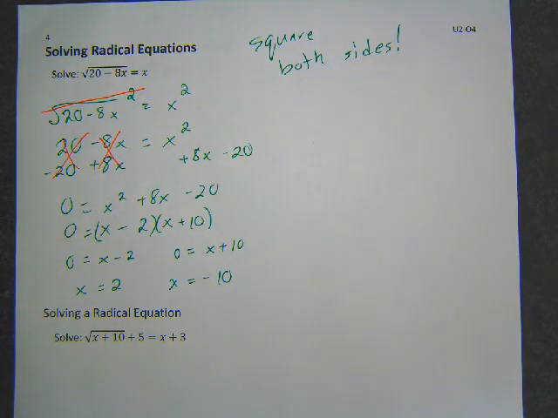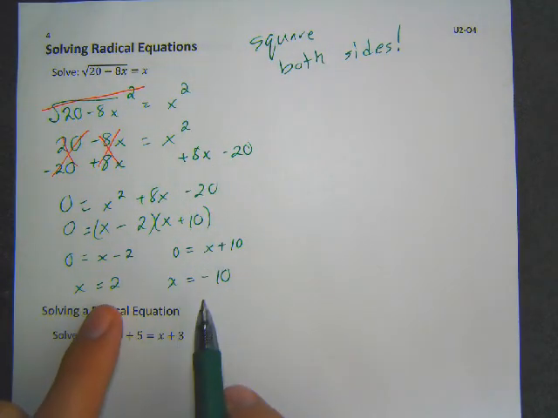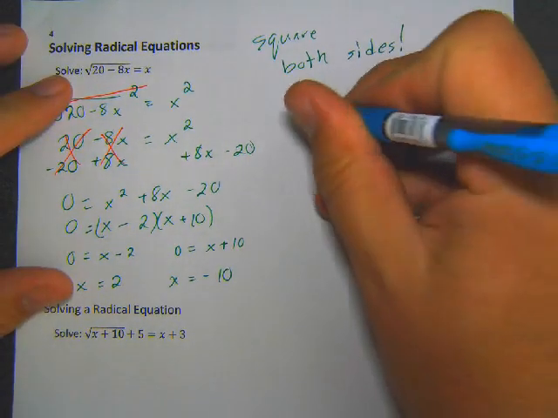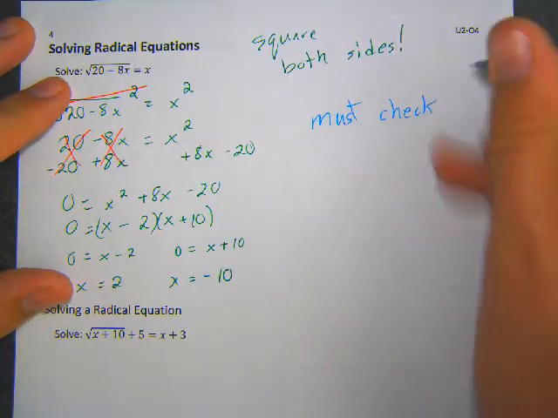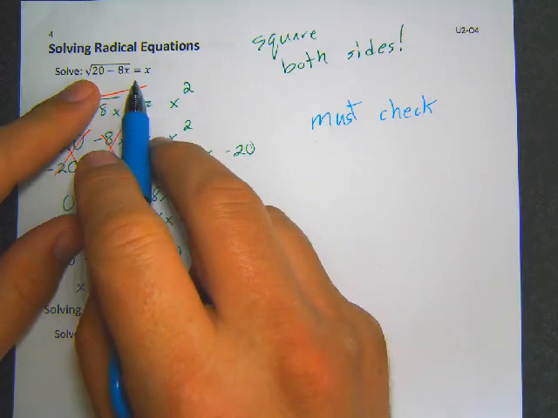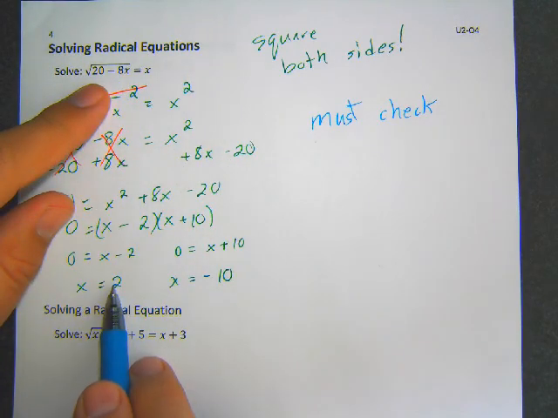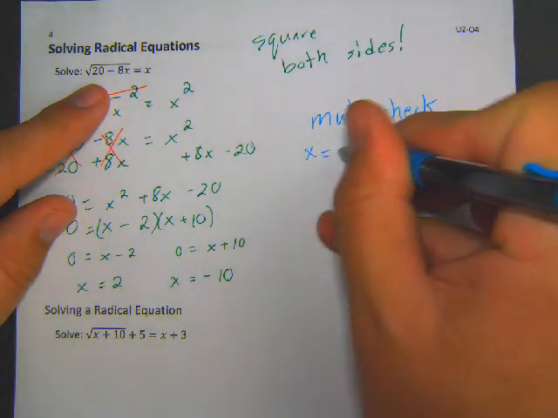But there's a catch. Although squaring both sides is a valid way to get answers, it actually does sometimes give you what we call extraneous solutions. It's just a fancy math way of saying sometimes the answers you get are not valid. You have to go back and check them. You must check. And how do you check? Well, you go back before you ever squared anything. I like to go back to the original equation every time just to be safe. In that original equation, you plug in the number and see if it really does work. You're going to check one number at a time. So first we're going to check x equals 2 and see if it works.